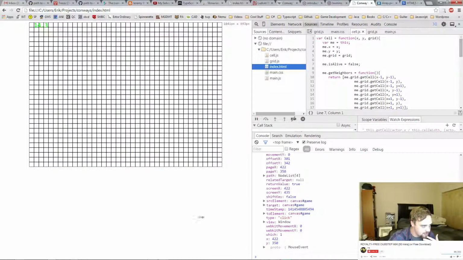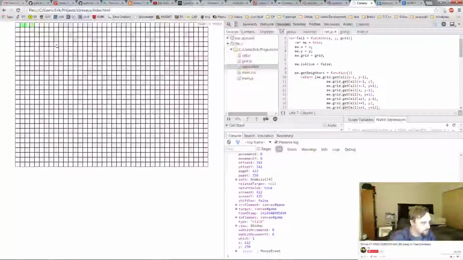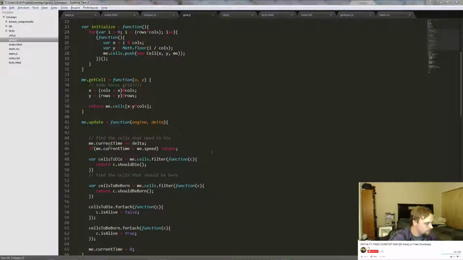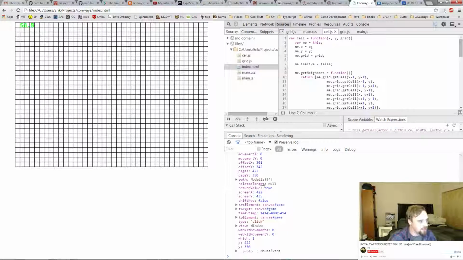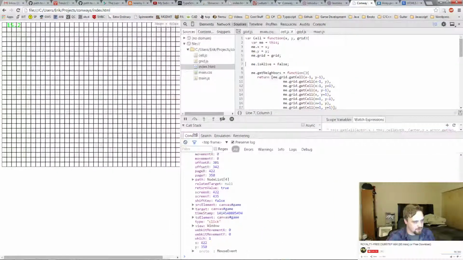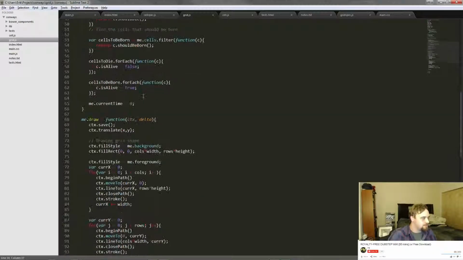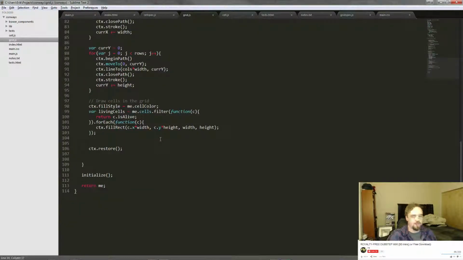I have a feeling it's because of whatever I'm using to do the floats. I think X and Y might be absolute X and Y.